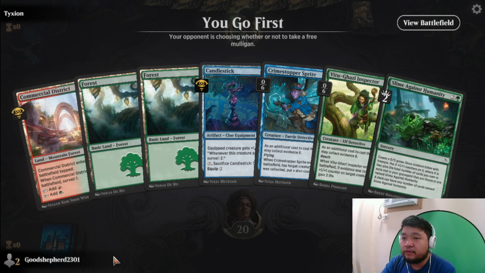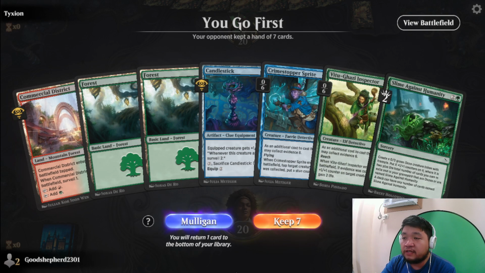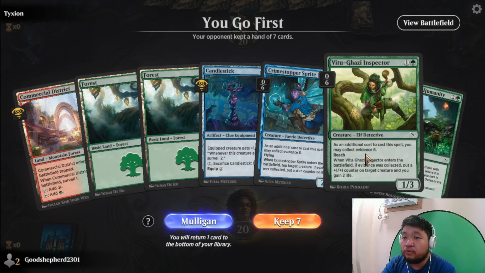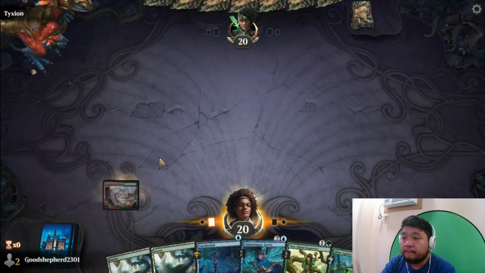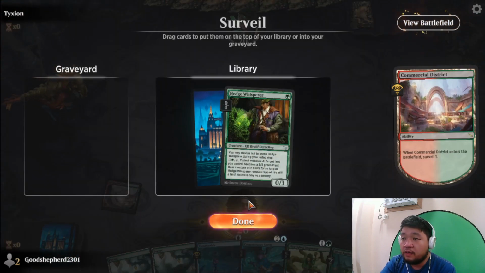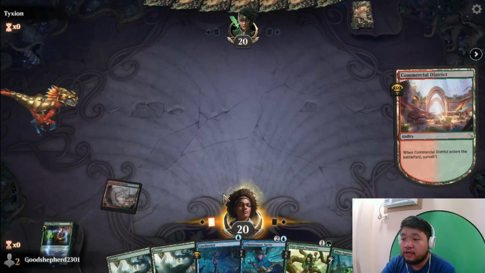Mm, commercial district ruining our day. Like we won't have a way to cast either of these until we draw an island. But we do get to cast these. I guess I'm keeping it. And we get to surveil one. So Hedge Whisper. Yeah, we can pitch.